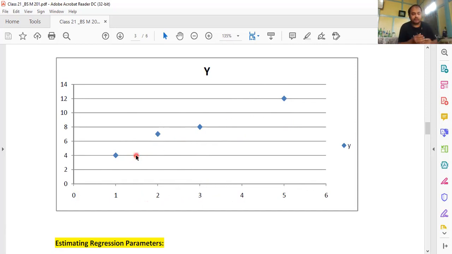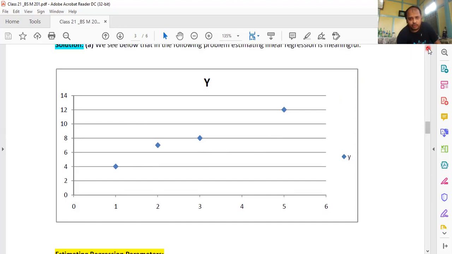Okay, so now as these values are in the increasing direction, if you try to put some sort of straight line passing through these points, you will probably find that most of the straight lines will pass through these points, and you can fit a better straight line with respect to the given example.